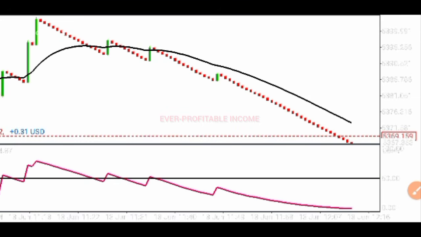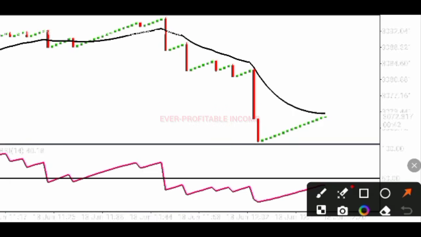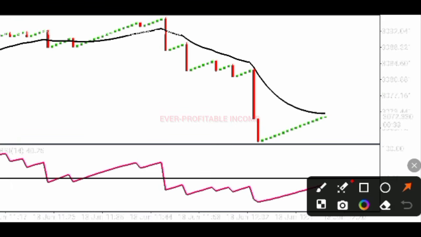So let's check Crash 500 or Crash 1000 to see if this strategy works there. Just as we explained on Boom, the same explanation goes for Crash. The only difference is the direction of the trend. If you want to catch spikes, you should be looking for when the RSI has gone below level 50 and the moving average has gone above the price, and then you hop into the trade and catch more spikes without making losses, without a lot of delay before getting spikes. So that is how to hop into the trend.